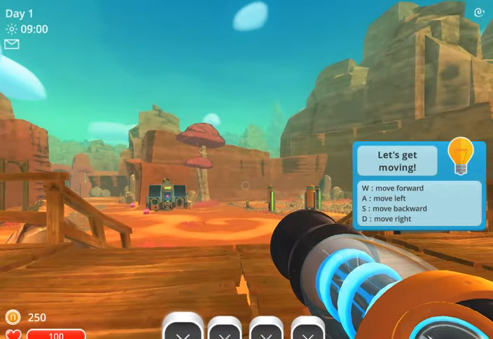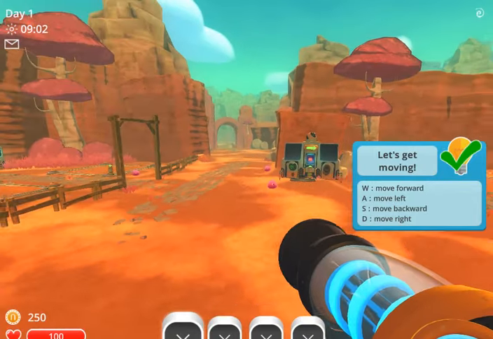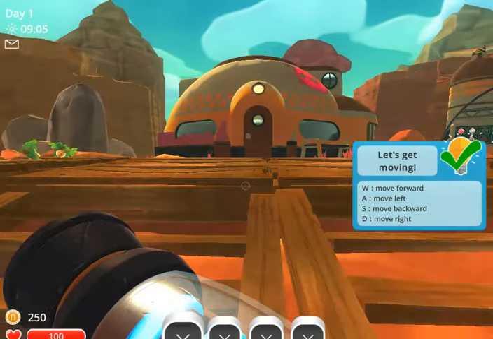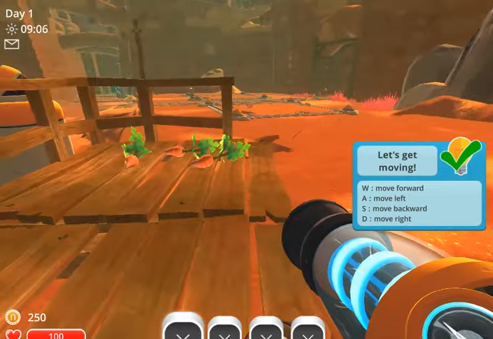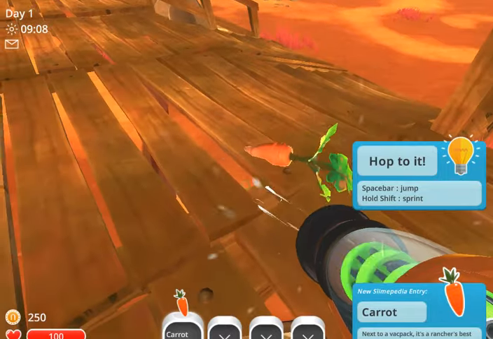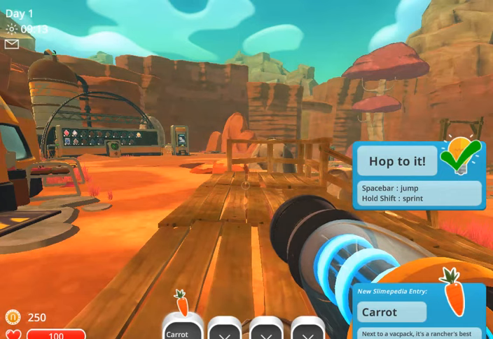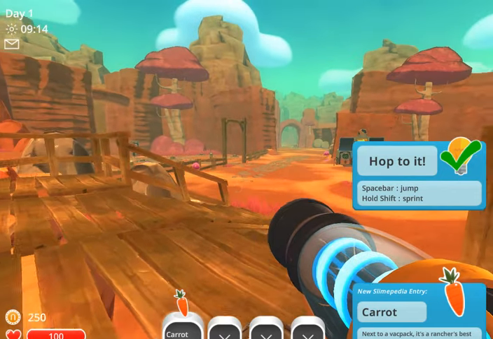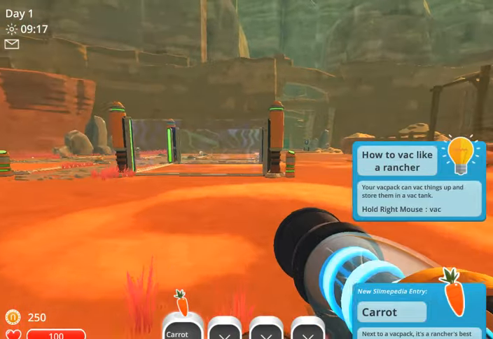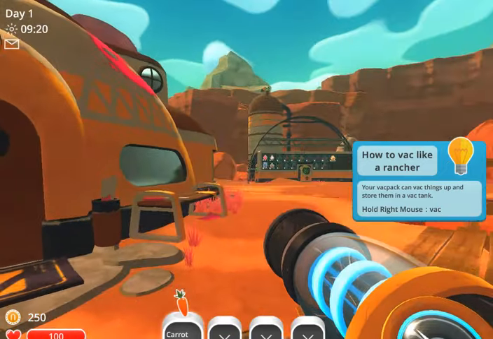Alright, here we go. Yep, I remember this. Oh god, this frame rate. This frame rate, though. I think it'll smooth now. Alright, let's take these. Alright, hop to it, spacebar. Hang on, guys. Alright, that should have smoothened up the frame rate a little bit. Alright, so let's go ahead and do the tutorial. It's extremely boring, but we will do it.